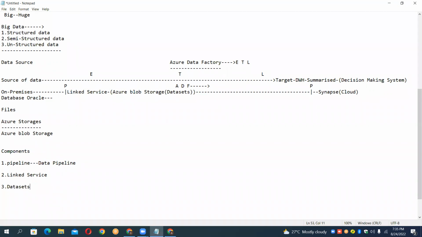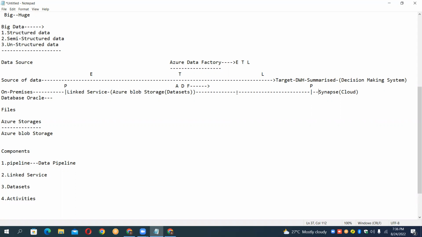Tell me now, guys. Mapping data flow. Yes. Activity. Okay, we'll first see the activities. Can you see here? Activities means what? Now I want to copy the data. Make sure all of you just concentrate here. Copy the data from the Oracle database to the Synapse. What is my activity I'm telling you?